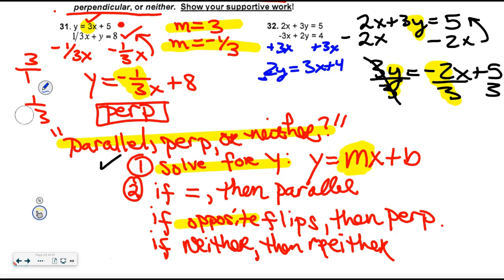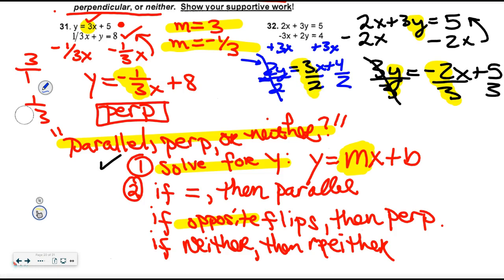And then how am I going to get rid of the 2? Go ahead and tell me. How will I get rid of this 2? That would work if it was y plus 2, but it's 2 times y. Yep, so we'll divide everything through by a 2. They'll go here, and now I have my other slope.